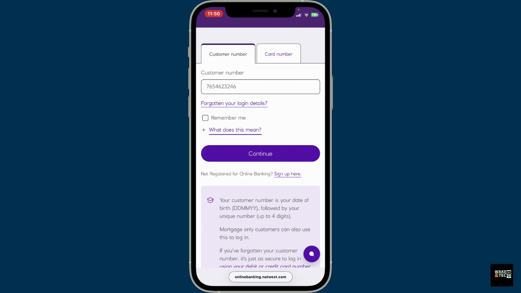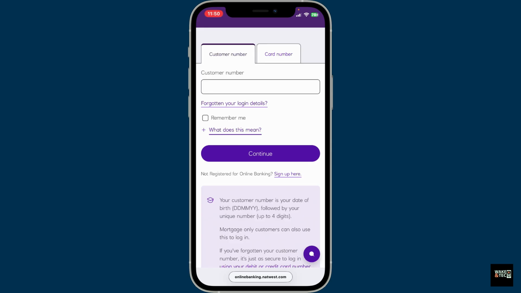After typing down your credential, click Continue, and on the next page, you'll be entering your password. Type in your correct password in the respective field, and once you are done, NatWest may require additional security verification using your secure device SMS code or card reader. Follow the instructions carefully to complete the verification.